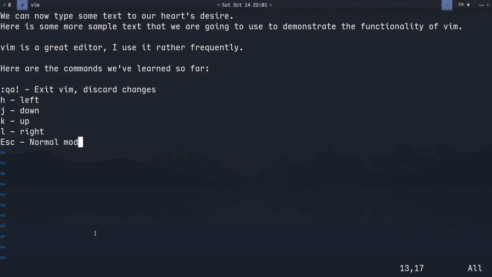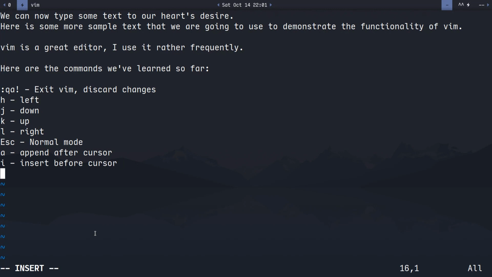So I'm going to append some text to the end of this line, but if I press I and type some text, it's going to insert the text before the cursor here. So I'm going to go into normal mode again and then press A for append, and I can append text to the end of this line. So then I can press enter and say: A, append after cursor, okay? I inserts before, and A is append after cursor. Okay, then there are modified versions of these commands.